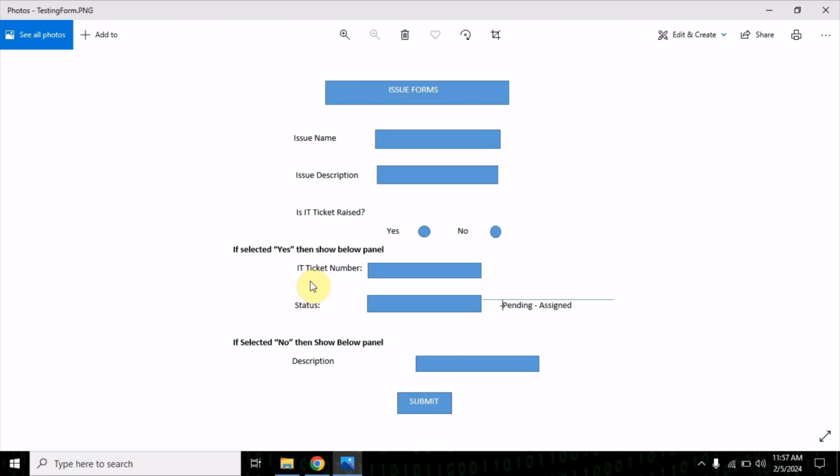Instead of doing like this, I'm going to use a container. Inside the container, I'm going to put the ticket number text box and status text box. Whenever it is clicked as no, then this container will not be displayed. It is displayed as false.